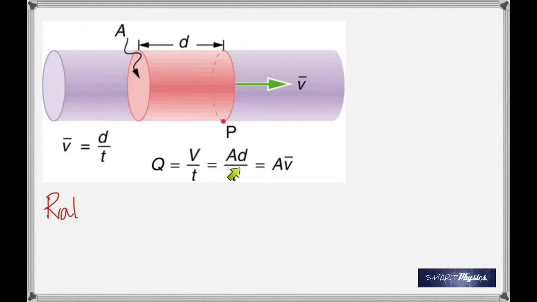Okay, take a look at this. So you have A times d by t. What is d by t called? D by t. Velocity. Let's call it the average velocity, because the velocity may be a little different at different points. So now you have a formula here. To find the rate of flow, all you got to do is multiply the area with what? Velocity. Area times the velocity gives you the quantity. Q stands for quantity, rate of flow.